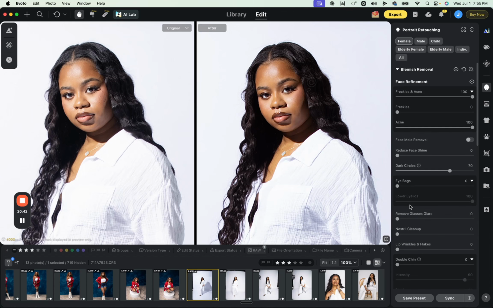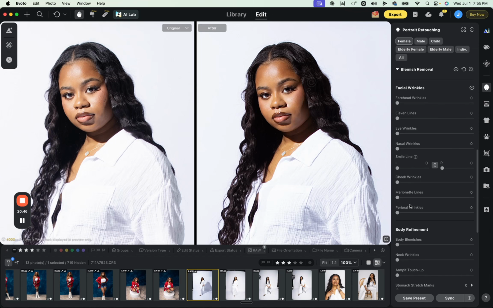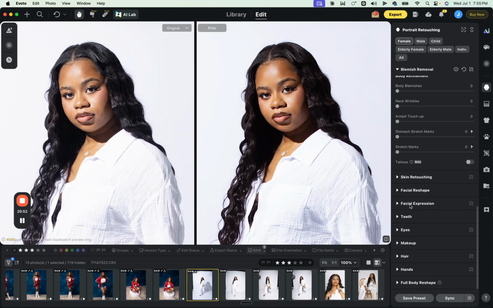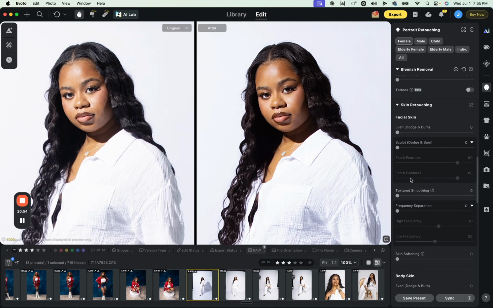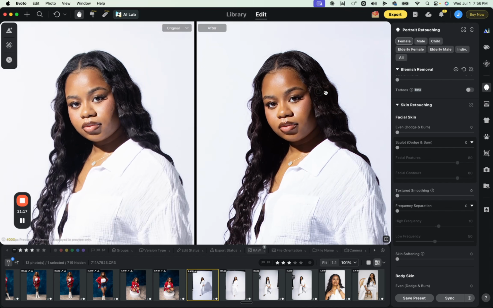So now that we've prepped the skin, what we want to go ahead and do is retouch the skin. As you guys know, you have dodge and burn. Dodge and burn is where you make the transition between the light parts and the dark parts flow smoothly. It's just crazy to me that in my certified retouchers course, I used to teach how to dodge and burn, and it would take 4 to 6 hours, sometimes days, for one photo. But now, literally, Evoto has made it so easy, y'all.